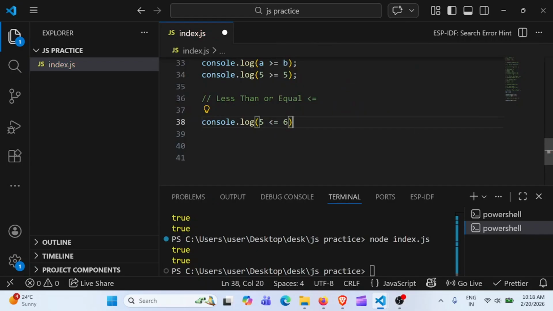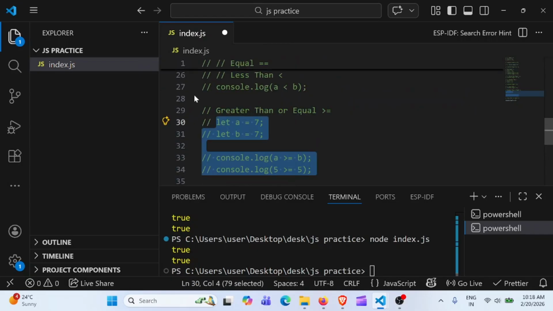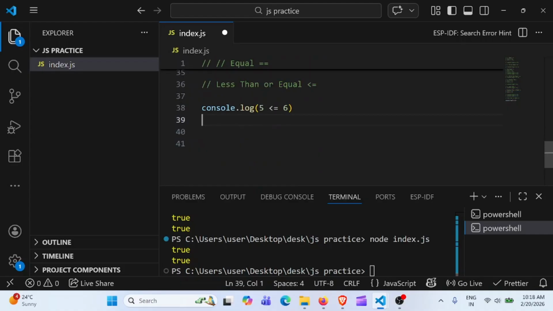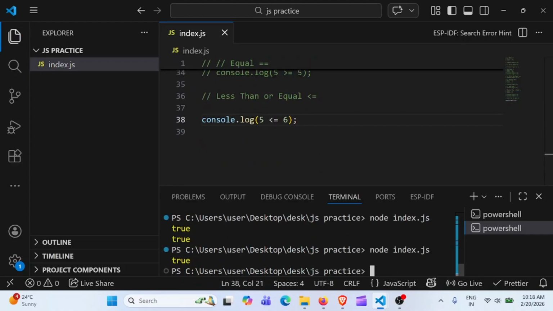We are checking here, is 5 less than or equal to 6? Let me comment this out so it won't confuse us, so we just have one output here. Let me save it and run the program. You see here we have true. Why is that? Because 5 is less than 6.